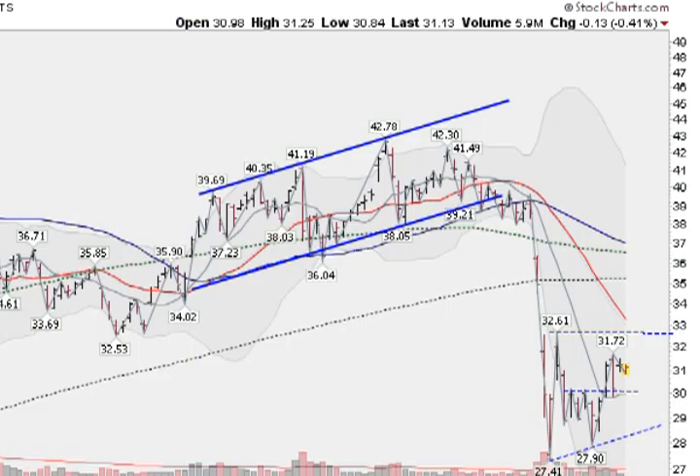Looking at the SLV, the Silver exchange traded fund — we're down about half a percent today, pulling back a little bit the last couple of days. Broke out of a trading range here four sessions ago. Again, volume on the light side after this big fall, trying to rally back. Still under these key moving averages: the black dotted line is the 200-day, the green dotted line is the 100-day, the blue line is the 50-day, and the red line is the 21-day moving average which is falling very rapidly. Our next target point is at $33.30. Silver broke out of this little short pattern moving higher, pulling back a little bit in low volume.